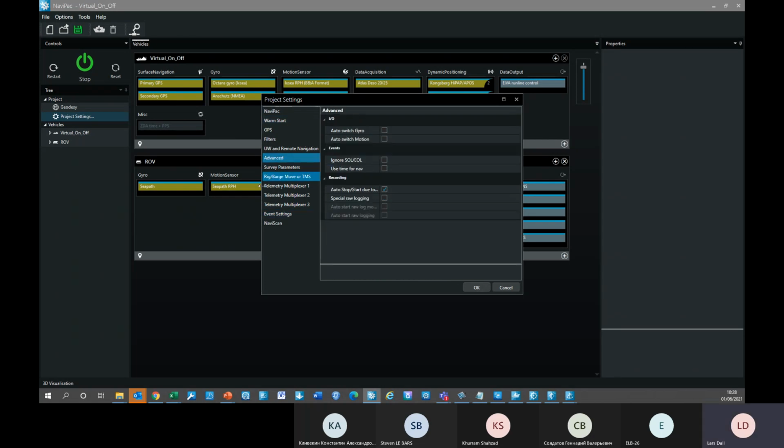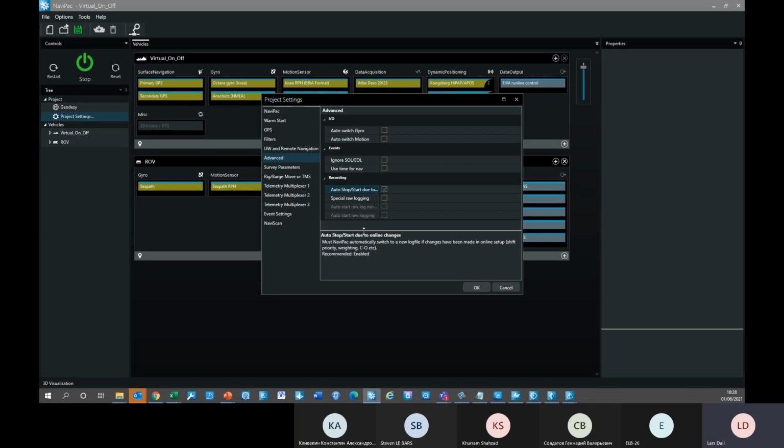Under advanced, there's also something here. That's not relevant to us. There is one setting that could be interesting. When we're logging our data, the first part is always a header.